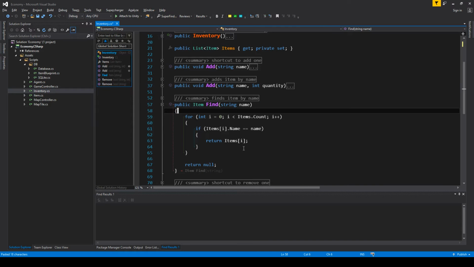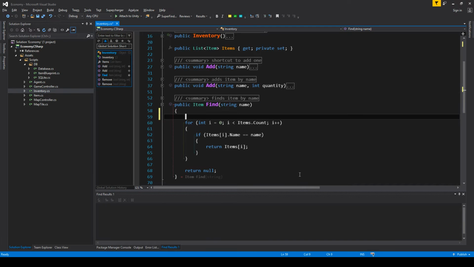Because our find function here, I'm sure this could be link. Items dot find, no, first, where. Can I give this a where class?